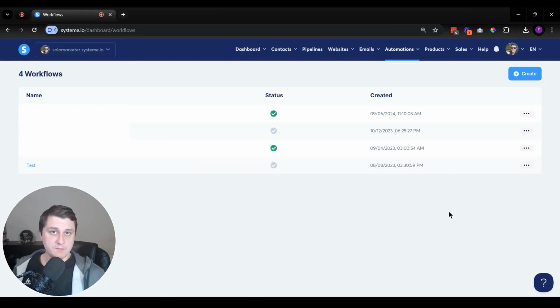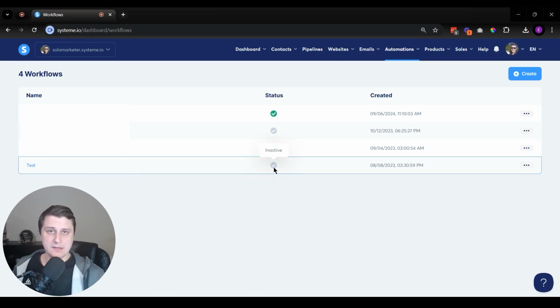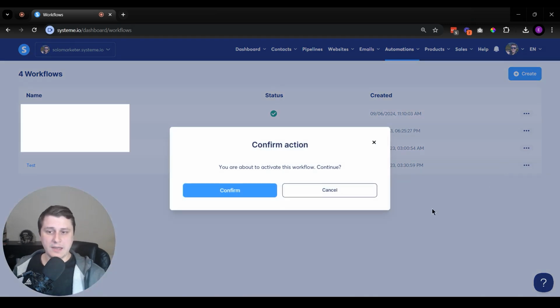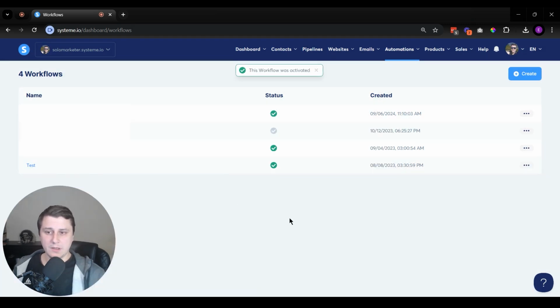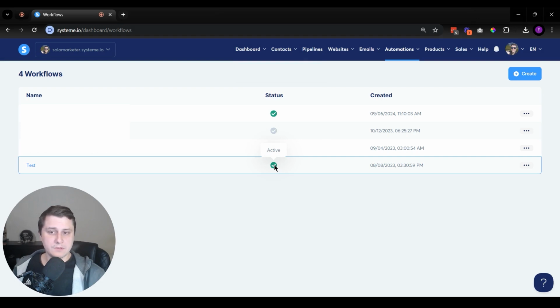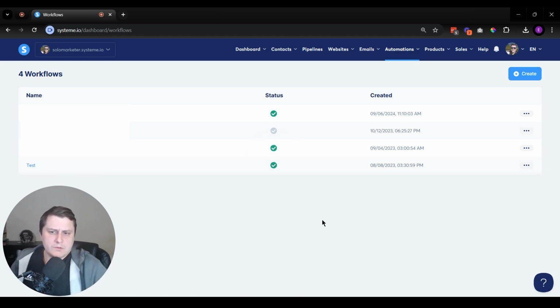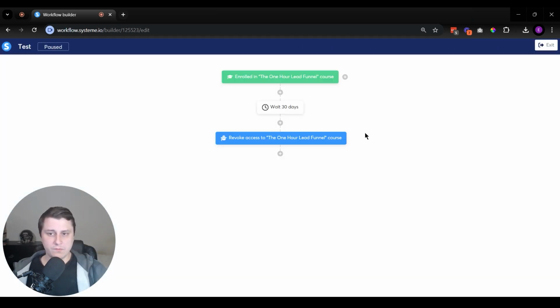And one more thing to make sure that this works: you can see here the status is inactive. So you need to make sure that it's switched on, so it's actually an active automation. What you need to do next to the automation that you set up is hover over the three dots and click on activate, confirm, and you'll be able to see it's active now. That's a quick thing so that you don't forget to do it. I have forgotten to do this as well, and then I'm wondering what's wrong. So it's a minor thing, but keep that in mind. But this one is pretty straightforward.